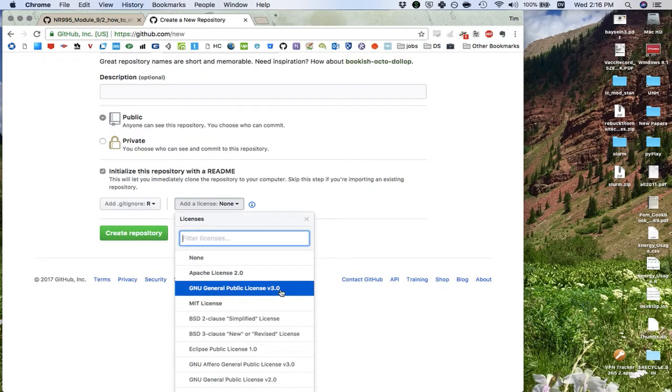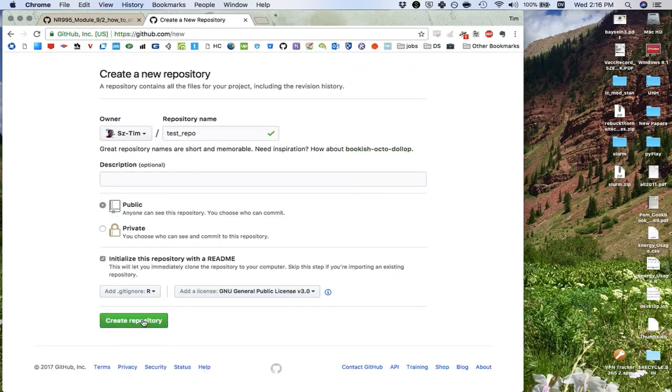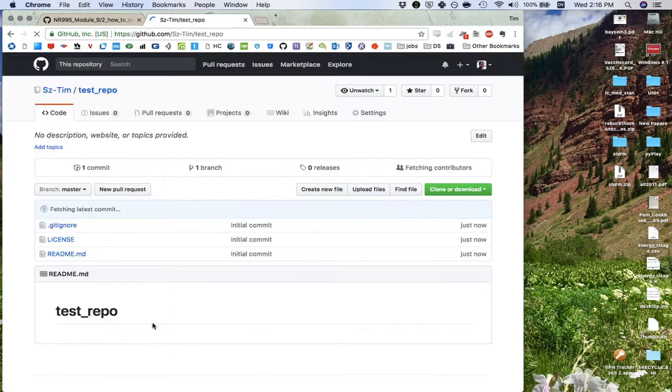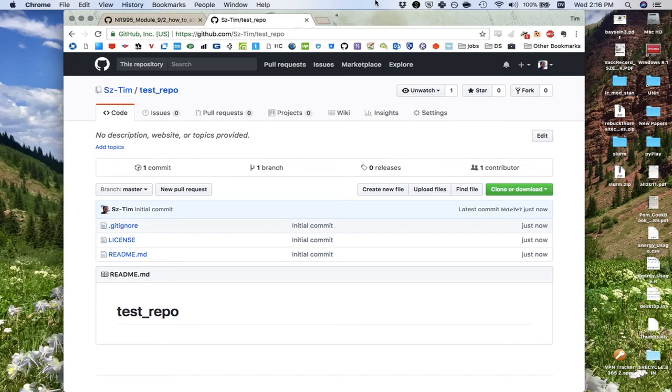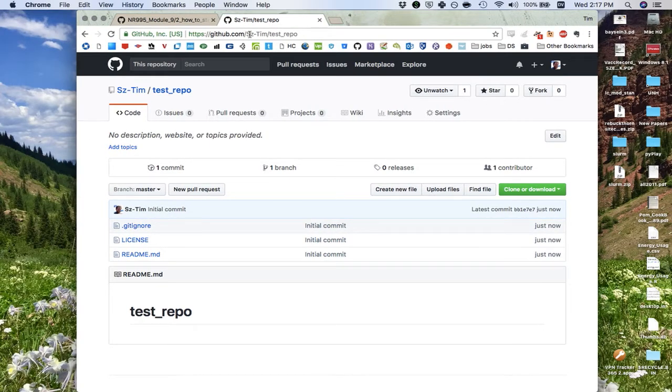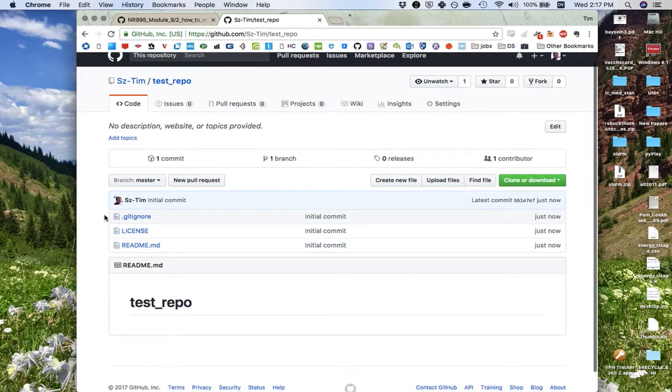And you're also welcome to create some kind of license. It doesn't really matter, but if you want to have guidelines for how someone can use your work, your repository. So once we have that set up, we can click Create Repository, and you should get this page. If you look at the URL, we're at github.com/whatever your username is/test repo, or whatever you decided to call your repository. And we can see right now that our repo has 3 different files in it.